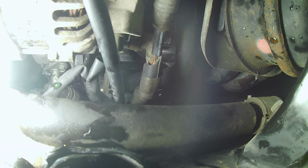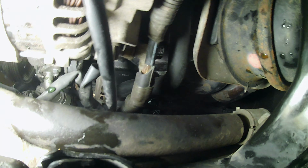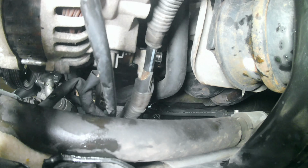Back to underneath the car, I have my 12mm socket on a nut holding the positive wire to the back of the alternator. Let's go ahead and get that off.